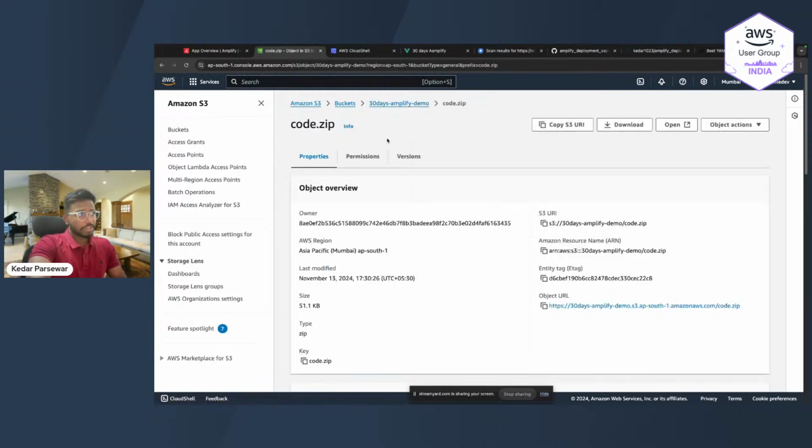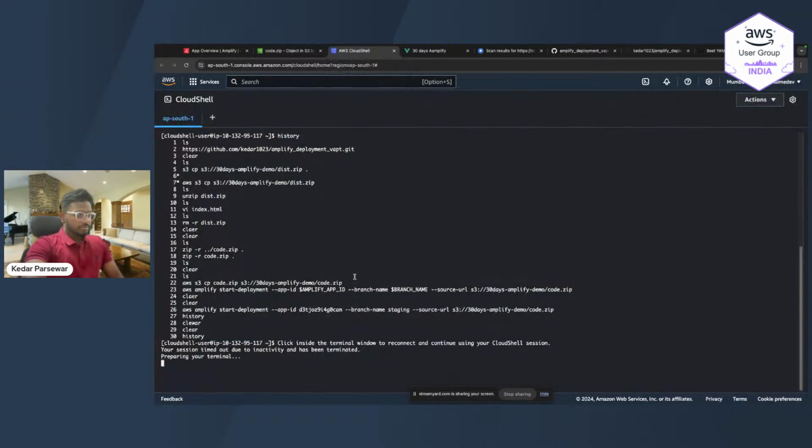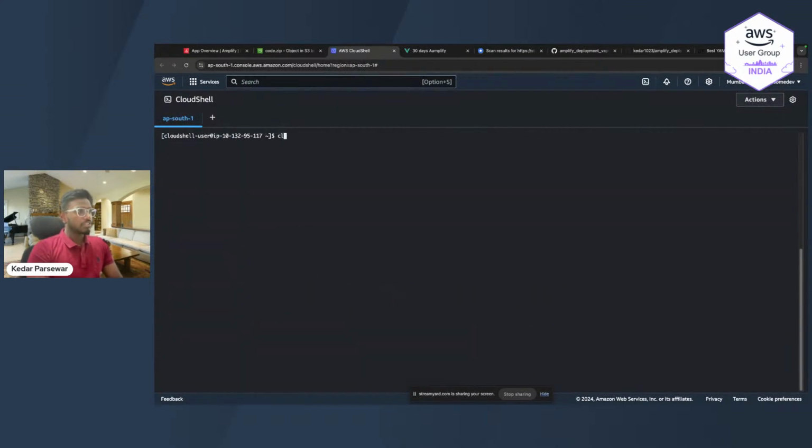Previously I had already uploaded it, so just to have the demo, I'm using one predefined CloudShell. I already have this zip, I will unzip it.